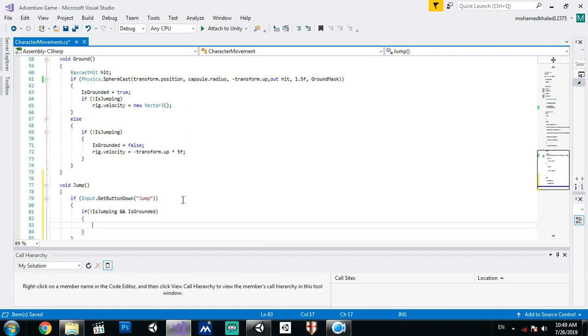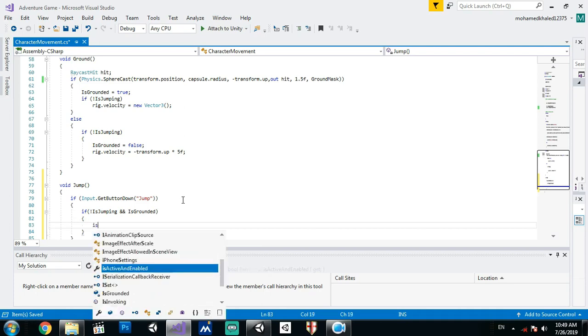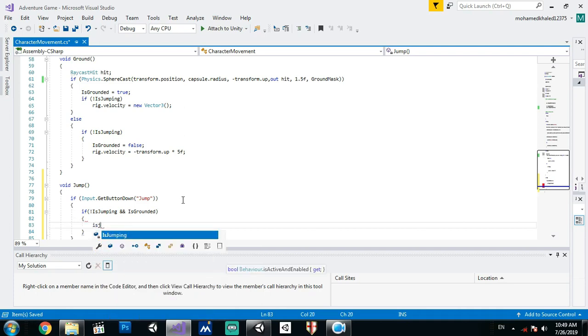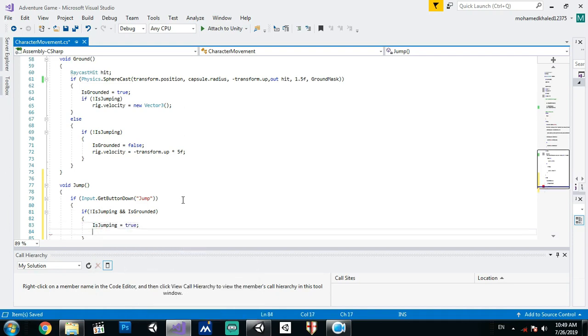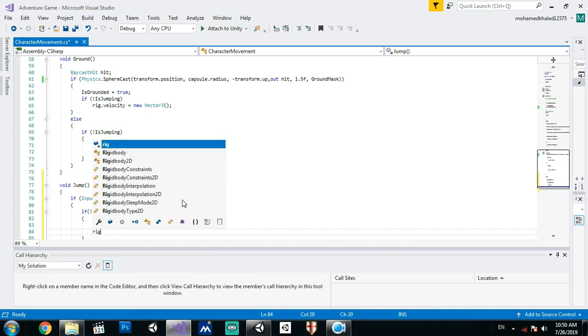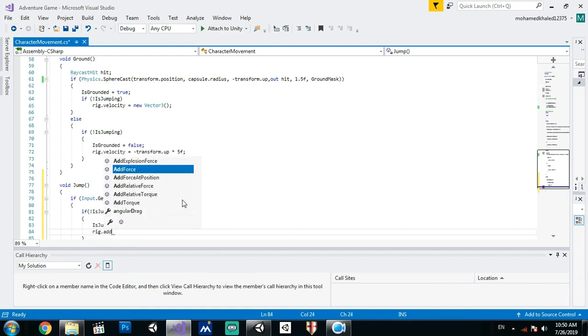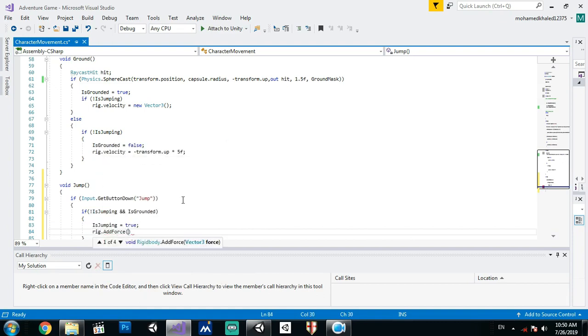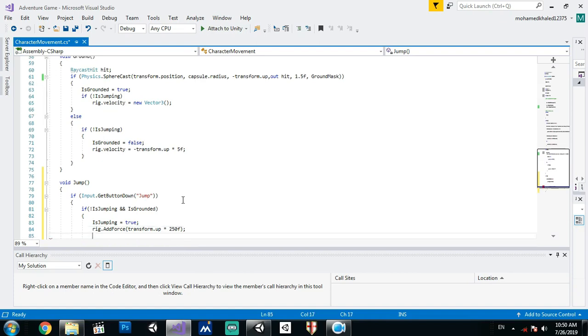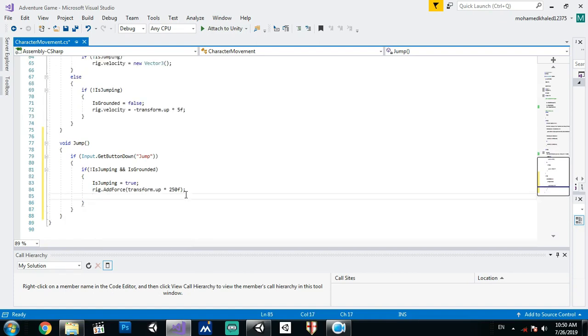So we'll make is jumping equal true, and then we're going to apply a force to the rigid body, add force, transform.up, so the force is going to be applied upward, multiplied by some constant value. You can change that if you want, make it bigger or smaller, doesn't matter.